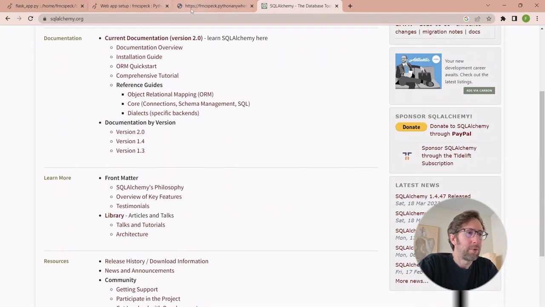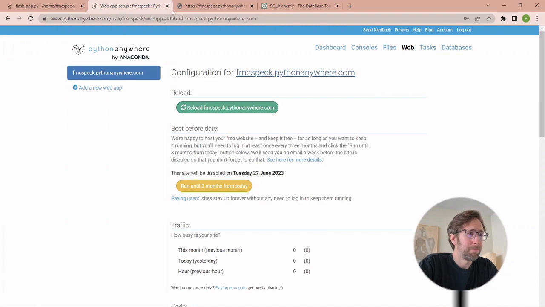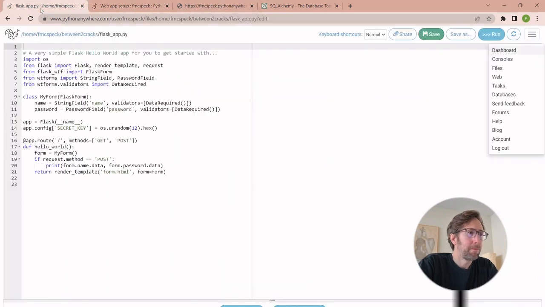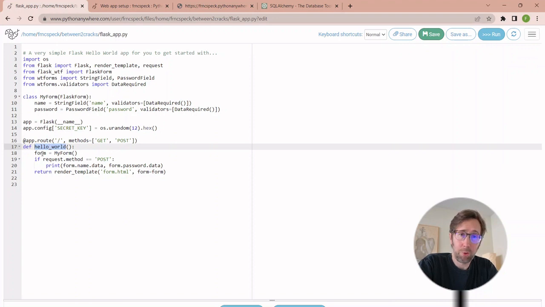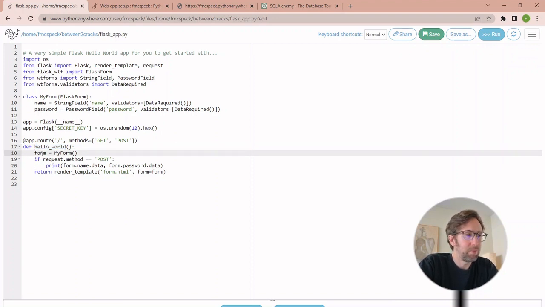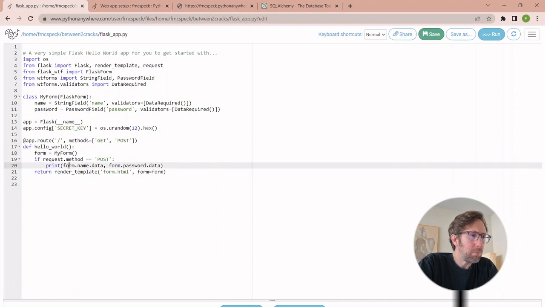All right, so let's go back to the code where we'll need to make those changes in our app. So we had our hello world, we have the form, so we'll not be making a new form now, we'll just save this in a proper way, instead of just printing it out as we see here. So we need to establish a database.